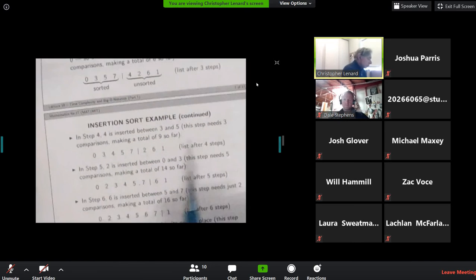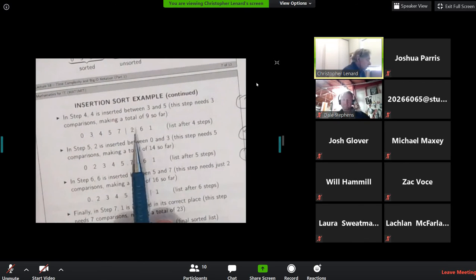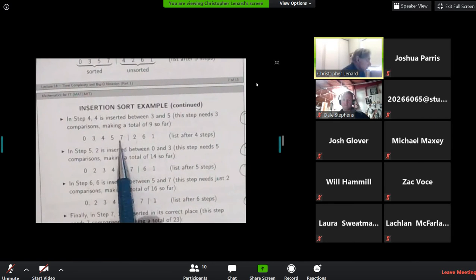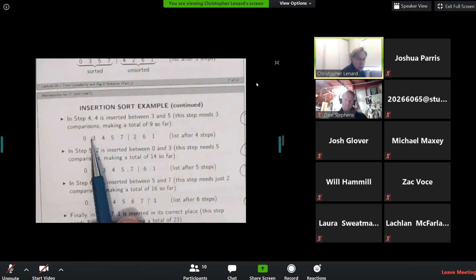So going back here, to go from this, at this stage, this is step 4 of this particular list of the insertion sort. We had to make comparisons, 1, 2, 3, 4, 5 comparisons. But the thing that we didn't count, and we're sort of not going to, but it is important, is that if you're programming this, there's a cost involved in taking this element and putting it there, so assigning it.